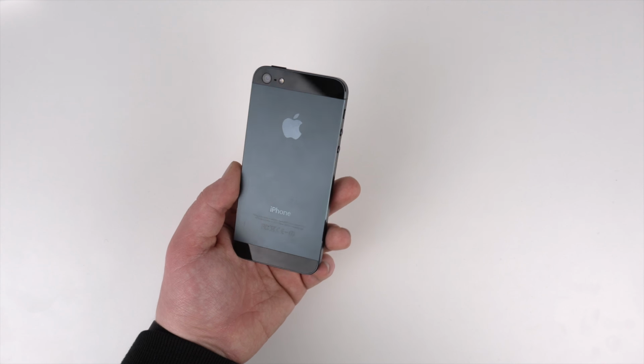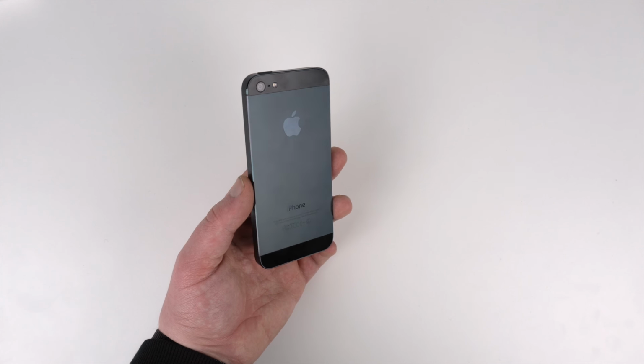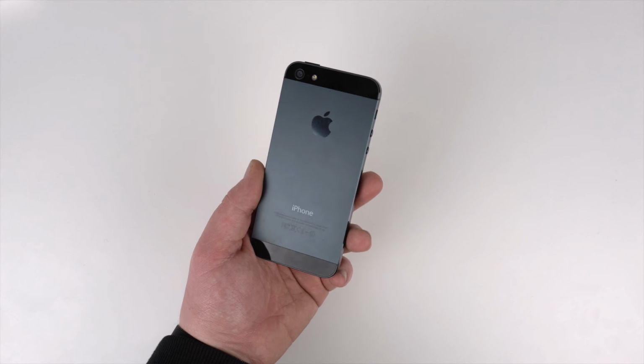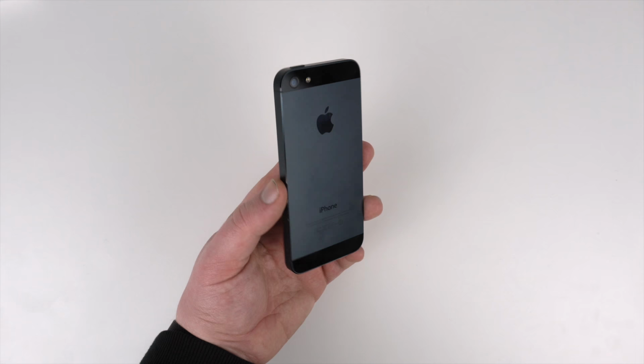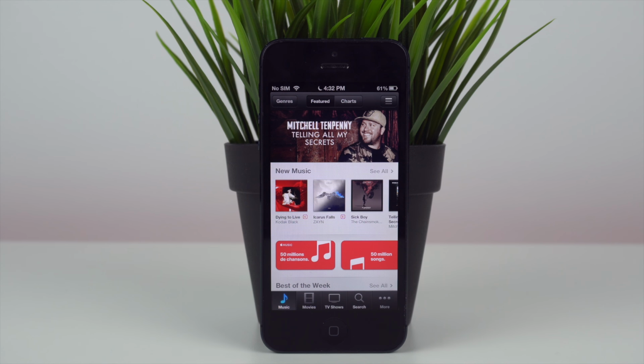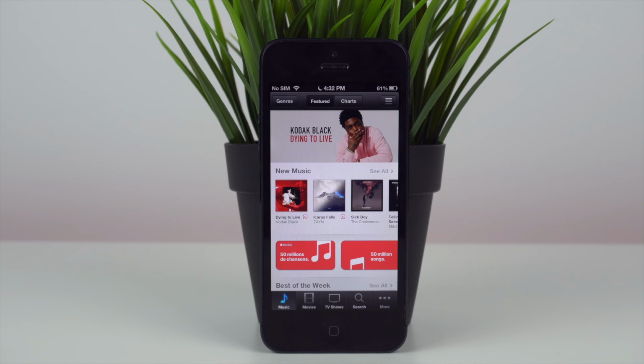This is all good and fun, but the real question is, could you live on iOS 6? Well, if you had to, yes, as your phone will still function as a phone. Put a SIM card in there and it works. iMessage seems to work okay for me. I've heard of some people having issues, but my phones are working fine even on new activations, so I'm not sure what exactly that's all about.